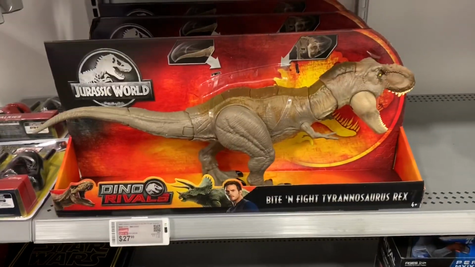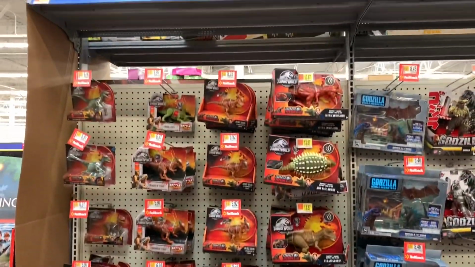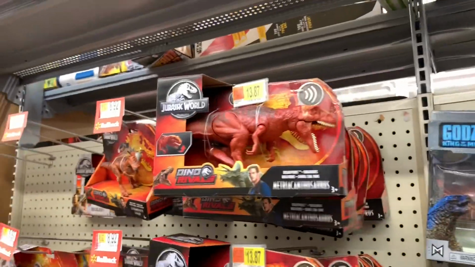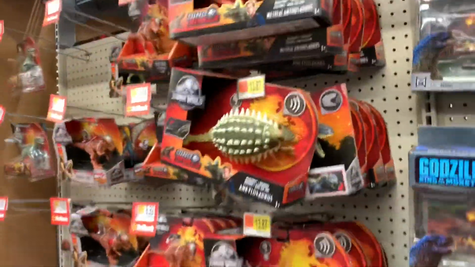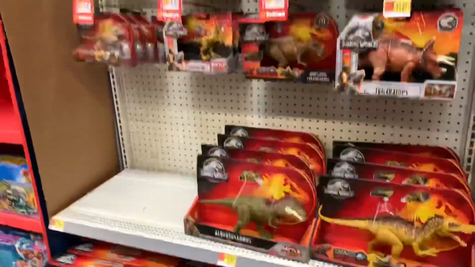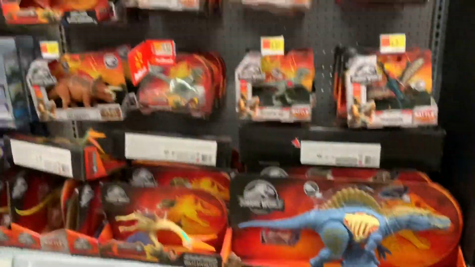And they have this fight T-Rex. Here's the Jurassic World section. They don't have any new dinosaurs, but they have some good ones. Allosaurus, Metriacanthosaurus, Albertosaurus. Oh yeah, I'm finding a lot of new dinosaurs today at like random places.